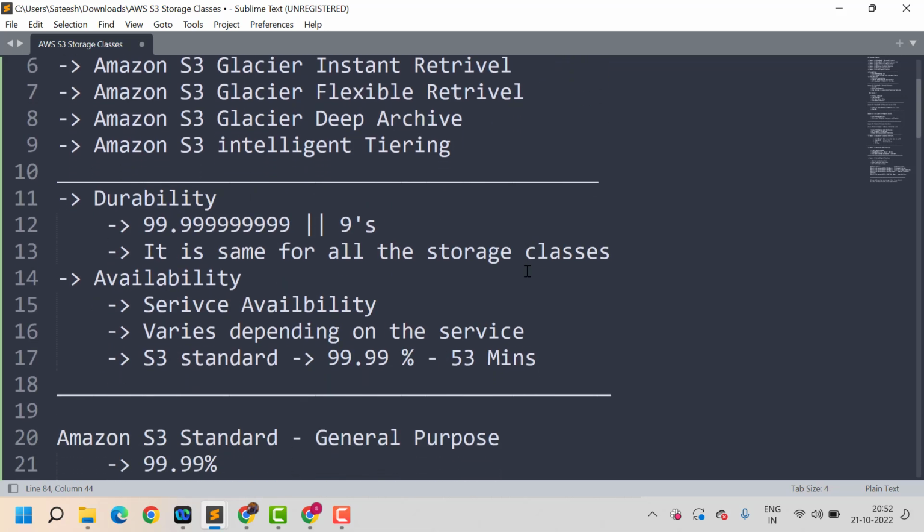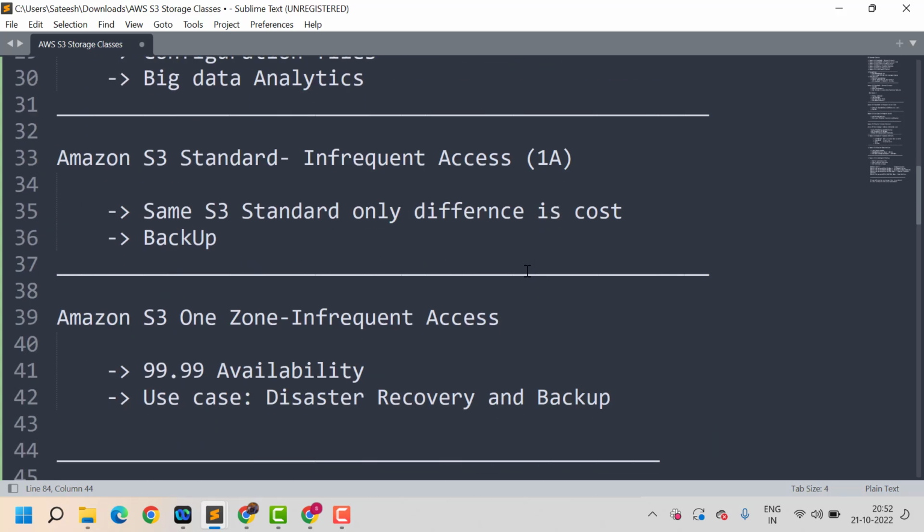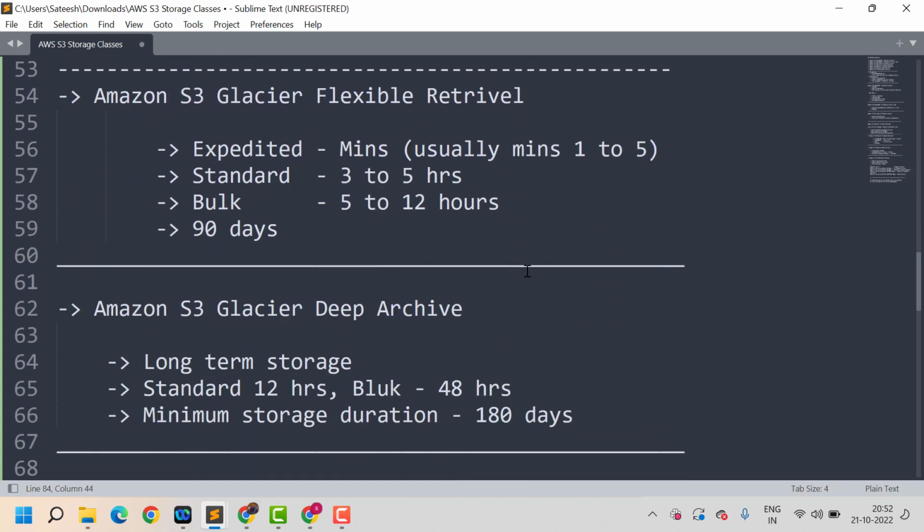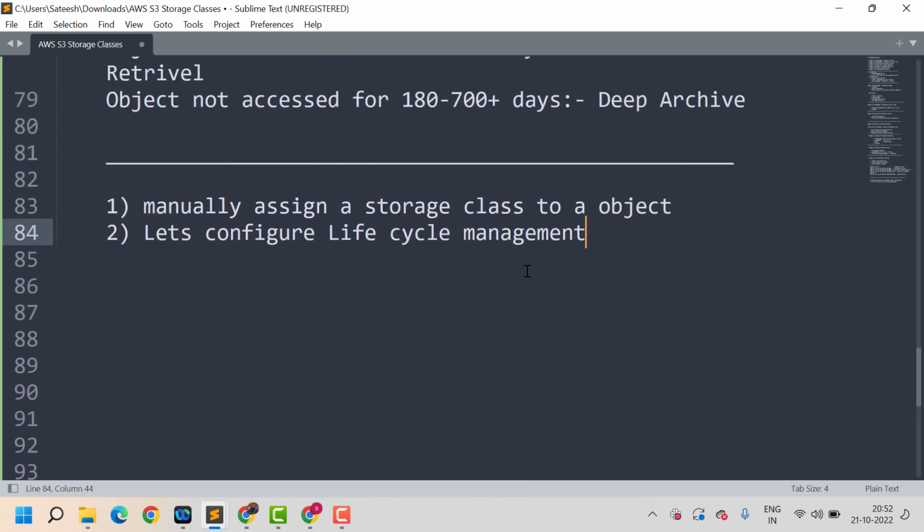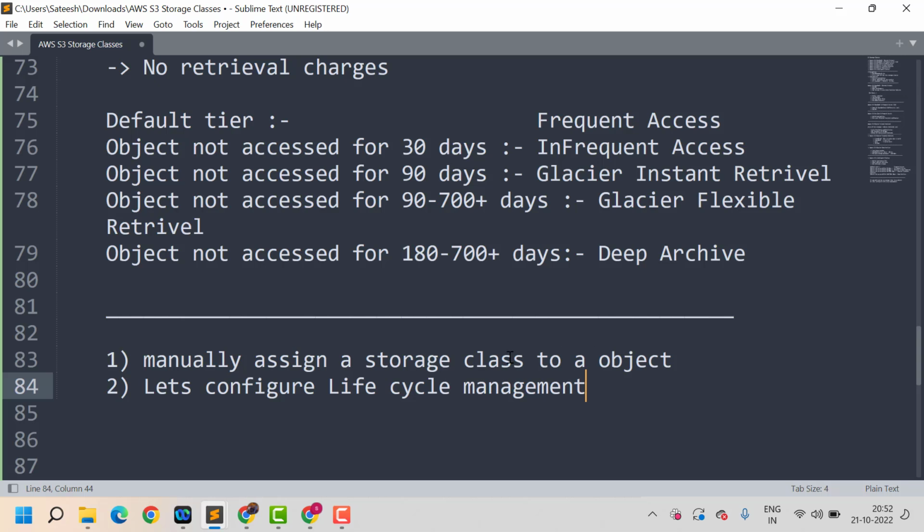And we have S3 Intelligent-Tiering. We understood the difference between durability and availability, and we understood all the different storage classes that we have. And we saw how to configure or change the storage class of an object manually. And we also saw how to configure a lifecycle for objects in a storage bucket.